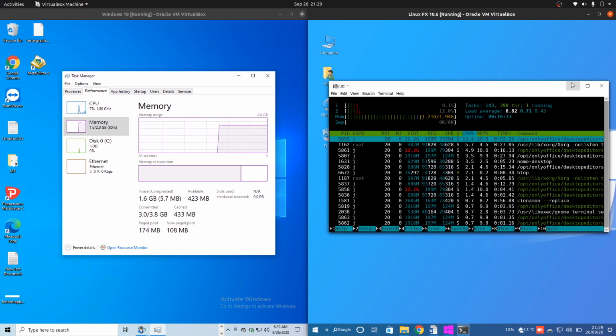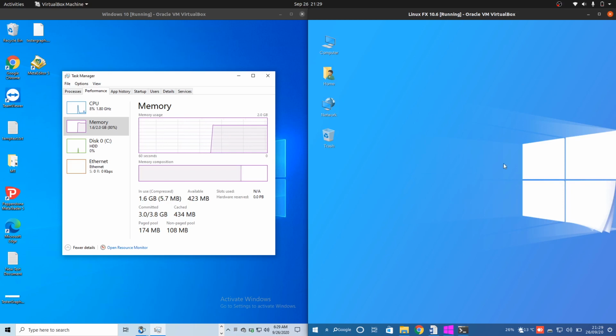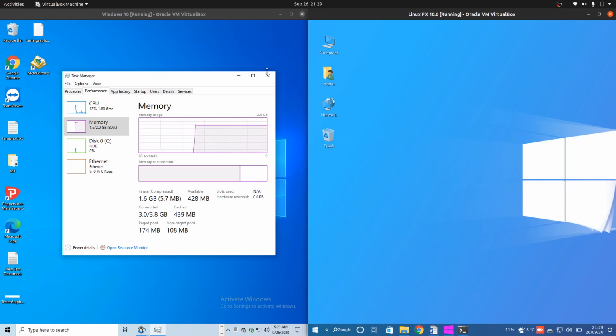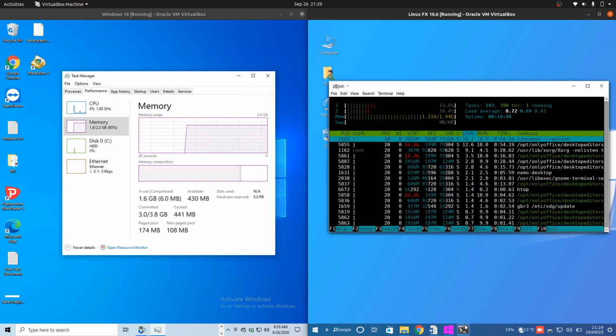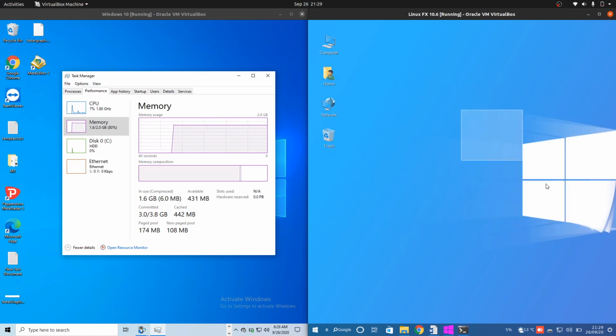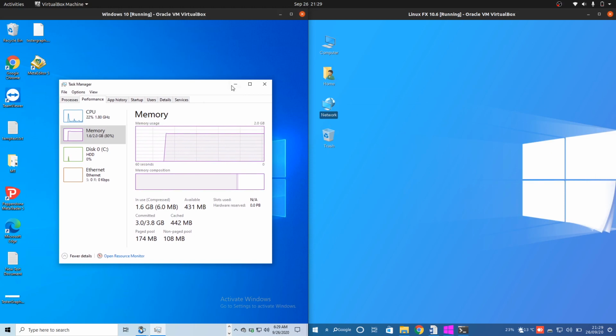On the Linux distribution side, I'll give you the name of this one, it's actually called Linux FX 10.6, something I haven't heard of before, but I do like what they're trying to do here. Most people will ask what's the point, because if you want a Linux distribution, you'll just choose one, not a clone, and if you want Windows, you'll use Windows.